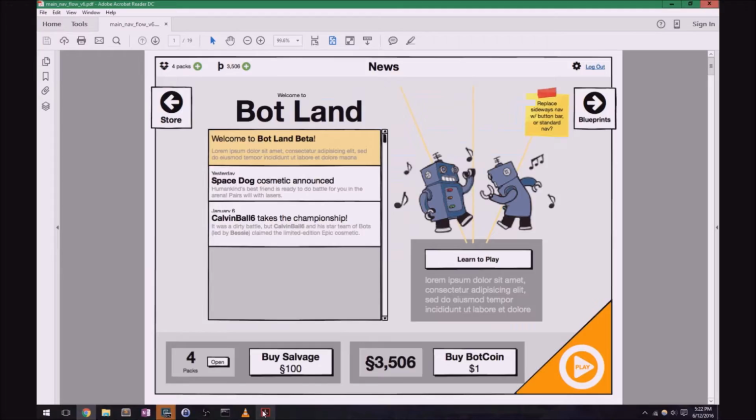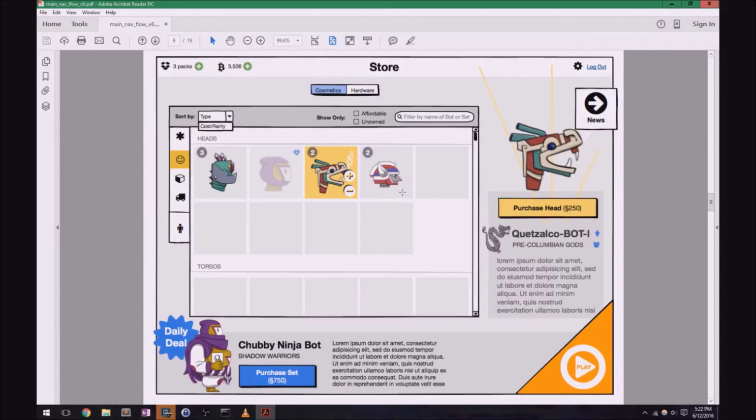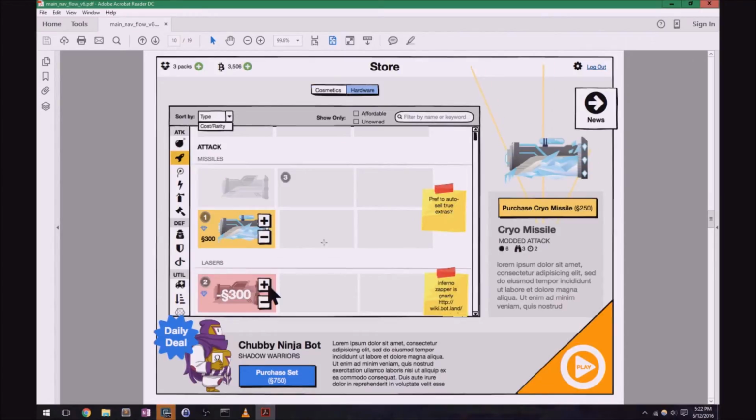Not great. Jason, our designer, produced a mock-up of the UI in this PDF. That's what I'm going to be using to guide my development. You can see that it's a lot more thoughtfully designed than the interim UI that I threw together. There's the store page here where you can buy and sell. You can also switch over to hardware if you want to look at only functional items.